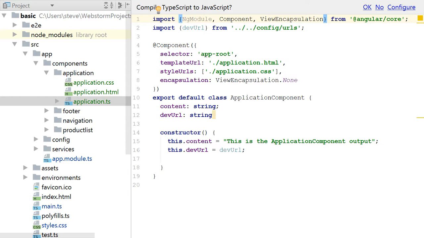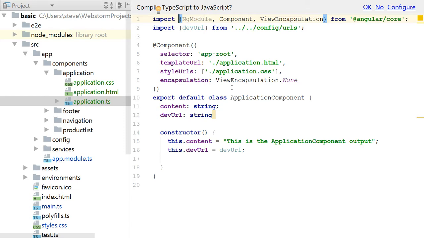It says that I have a selector called approot, and I have a template and a style URL, which is external. So I'm pointing to external files for the template and the style sheet. And I also point to a view encapsulation, which says none, and I'll get back to that in a minute.